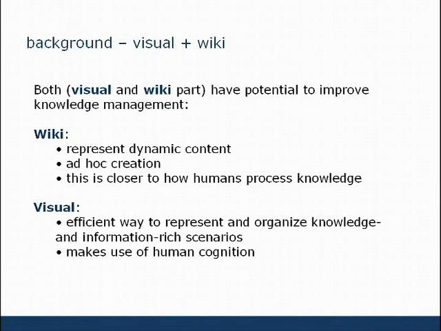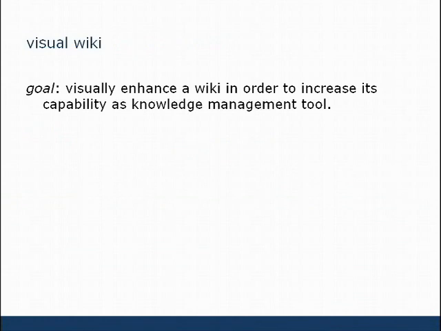And then the visual side of it is, of course, as I've already said, a very efficient way to represent and organise the knowledge that we've obtained, particularly in information-rich scenarios. So the approach that we've taken in this work is to try and explore this concept of what a visual wiki might mean, and to take that term apart, deconstruct it, and then work out how we can go about exploiting a range of technologies and a range of approaches to develop a variety of different concepts that relate to this Visual Wiki approach.